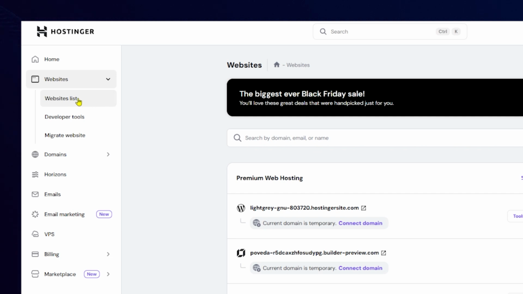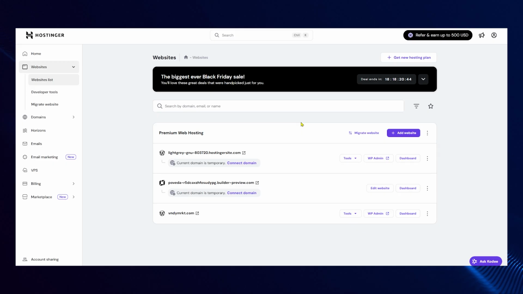After entering the website management area, find the option to view the website list. This list provides a comprehensive view of all the websites under your account, ensuring that you can easily locate the specific site you want to modify or update. It is useful to review the list to confirm that you are selecting the right website, especially if your account hosts multiple sites. Next, continue by navigating to the Tools section.